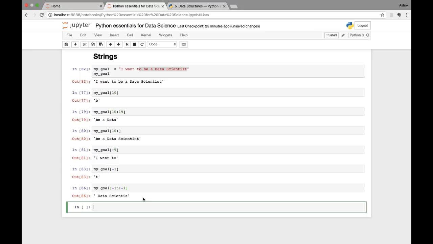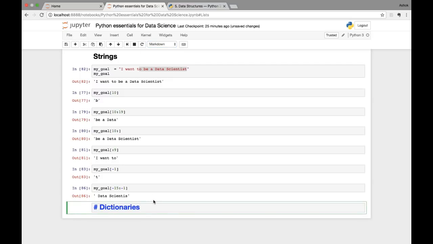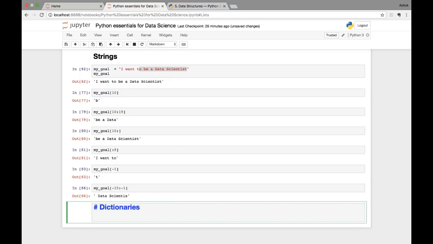Okay, all right. So let's move on to the next one called dictionaries. What are they? Just remember your dictionary where you look for a meaning. You simply look for, let's say, the meaning of science, and you'll find something like study of, or field of. So this is a key, or a word you're looking at, and this is the value, or basically the meaning of it.